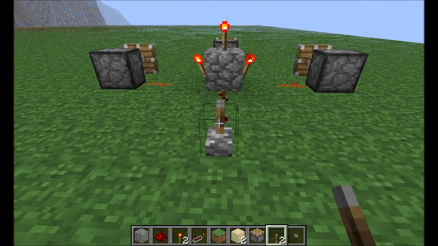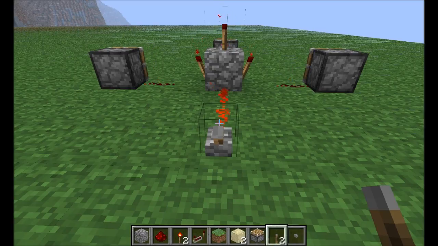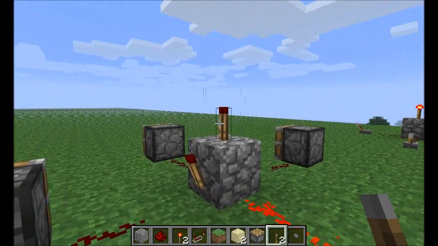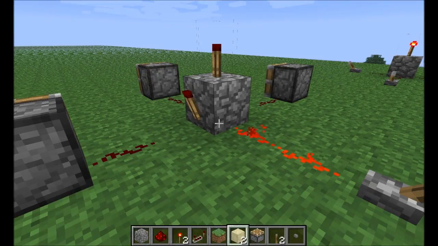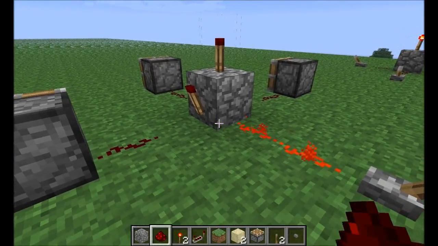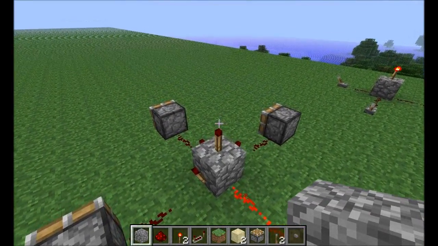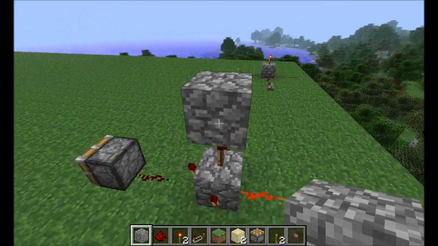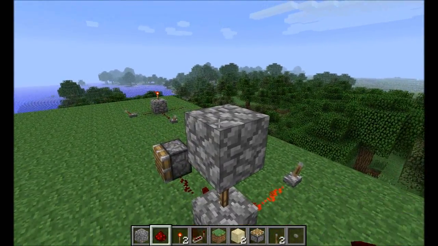You could pretty much do 3 to 4 things at once. And what I mean by 4 things, even though that torch is up there and it's not doing anything, the cool part about redstone torches is that whenever you have a block on top of it, it will power it also.